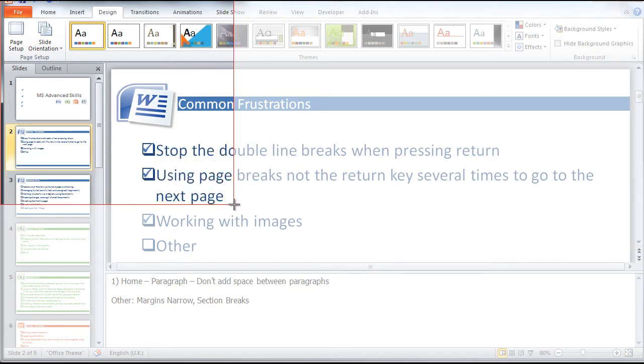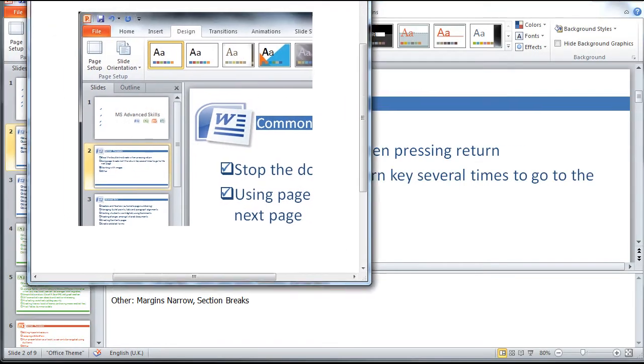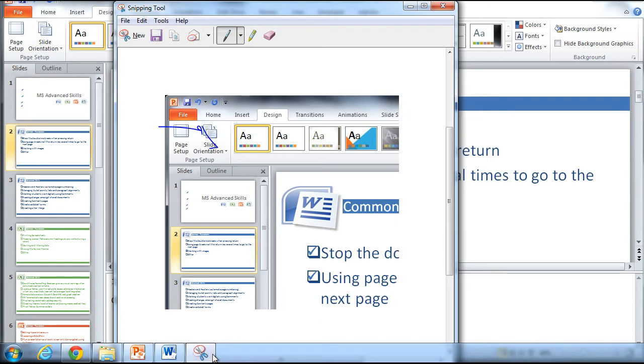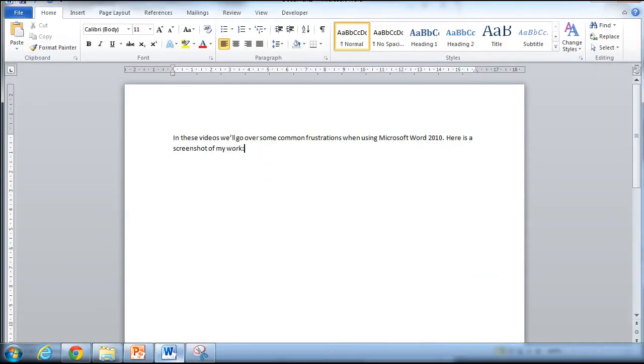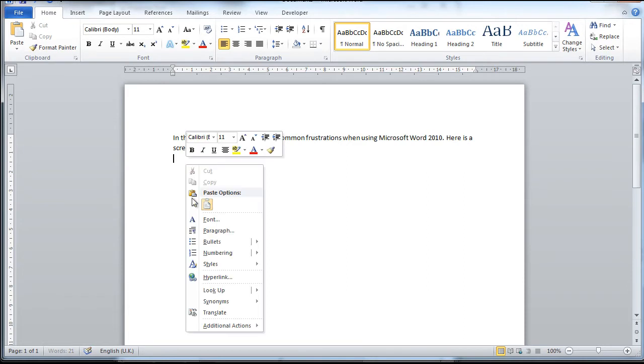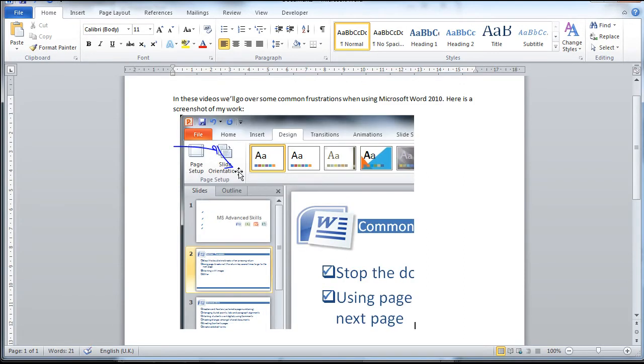It'll then open up in the snipping application, and you can annotate it from there if you like, or you can simply press the copy button, go into the application where you want to paste the image, and paste it. Again, if you're using a Macintosh computer, you can also press Apple Shift and the number 4 key, and that will do a print screen also. Apple Shift and the number 4 key together will also create a snipping tool effect.